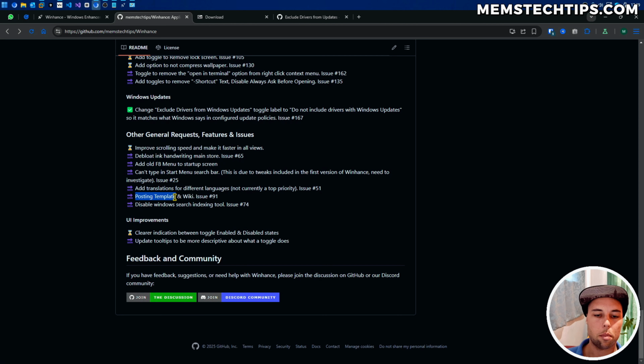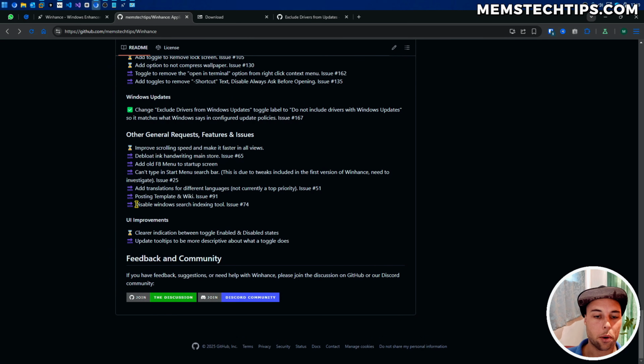So these posting templates are for issues so that we can get more information on the issues, so that we don't have duplicate issues, and that it's just an overall better experience for everyone who's looking at the issues and making sense of everything that's happening on this repo here. And then the same for the wiki, which is basically the documentation that we're going to add sometime to give people answers to some things they might struggle with when using the application. But this is all part of the development, and we're taking it one step at a time.